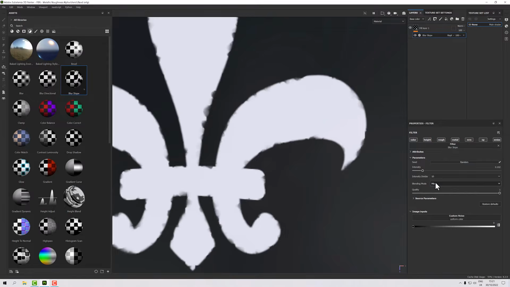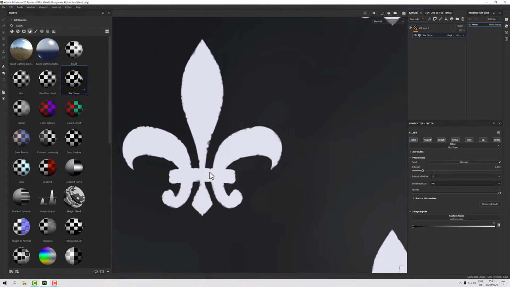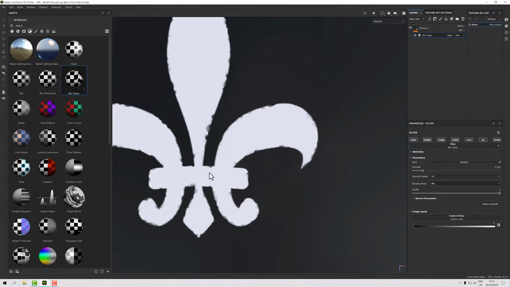If I put this back to blur, you'll see that it's blurring out and blurring in, but if I go to min, we keep our shape and it just eats away at the underlying shape rather than expanding it, and that's really great for chipping away at things like tiles or edges, or something along those lines. Similarly, you can go the other way and go max, and that will essentially keep the shape intact but expand out.